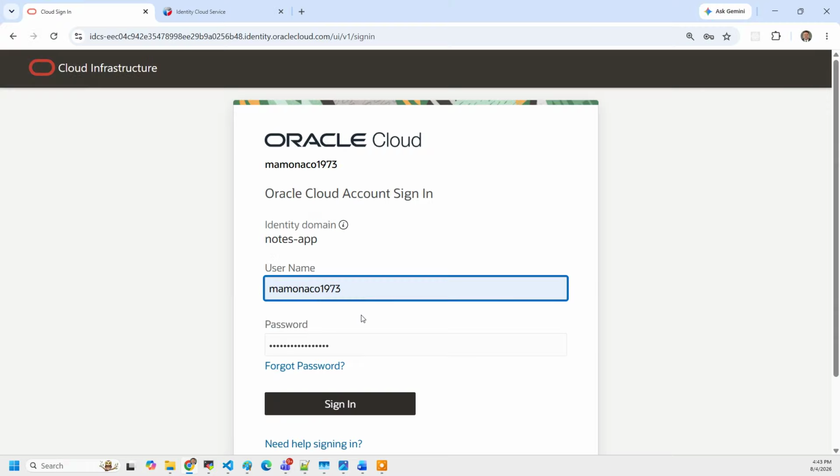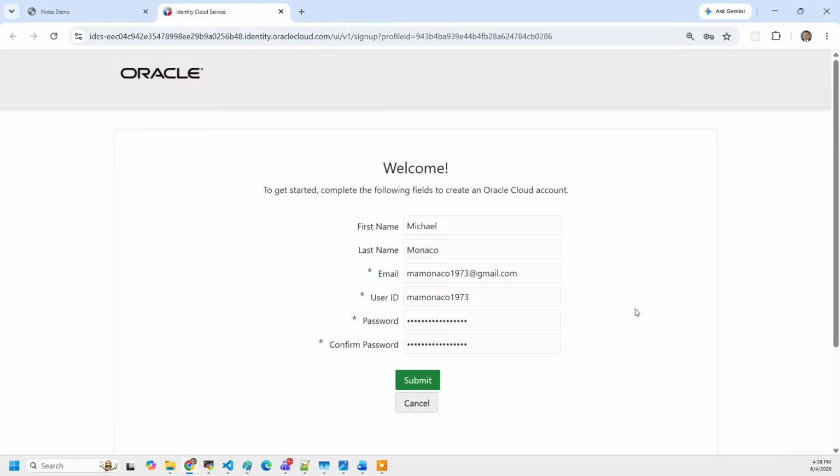I got all this working in OCI, but it fought me more than the other clouds did. Start with the screens your users actually see. This login page is branded Oracle Cloud Account Sign In with an identity domain field. Your user is signing into a Notes app, but this looks like signing into Oracle. And the signup page asks them to create an Oracle Cloud account. You can customize all of this, but out of the box it's confusing.